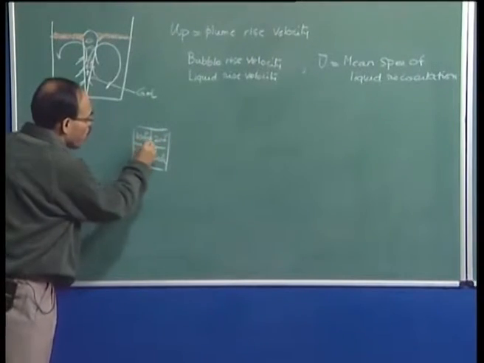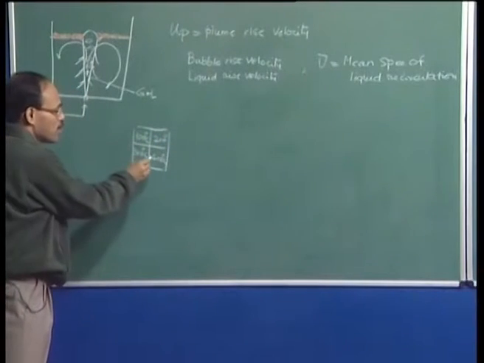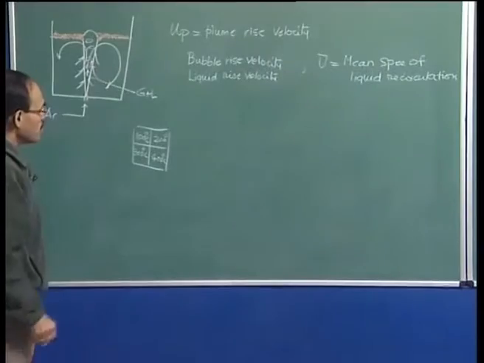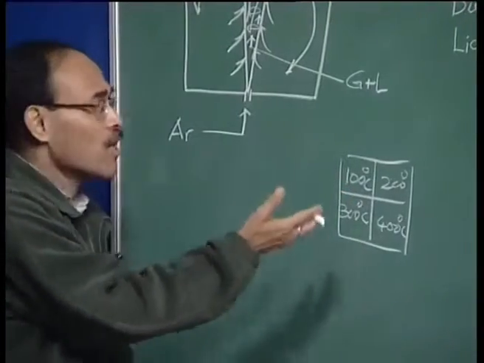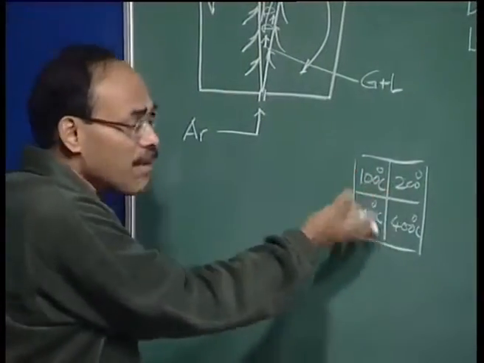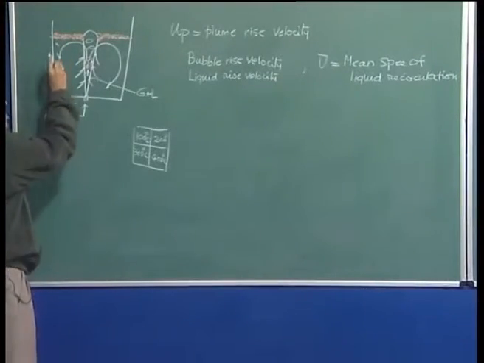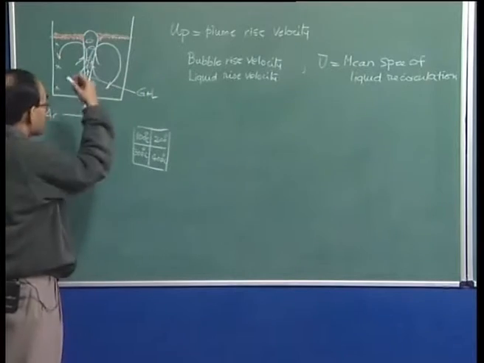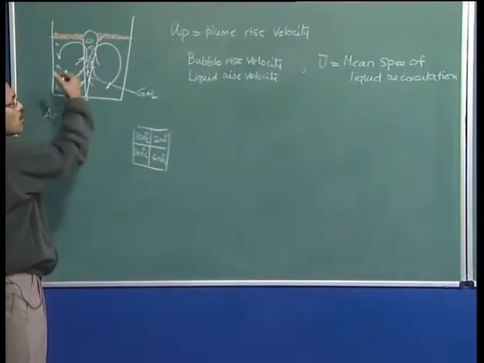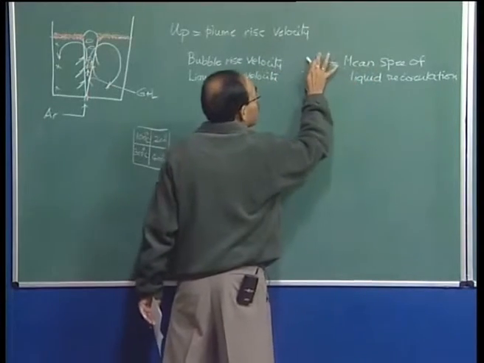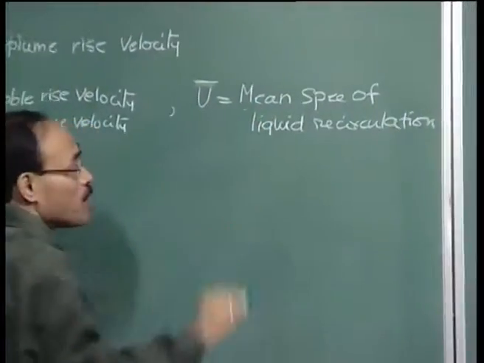In this case, if all the control volumes are identical, it is 4 plus 3 plus 2 plus 1, so 1000 degree divided by 4, which is equal to 250 degree, will be the average temperature. Similarly, even though we may have different velocities here, we can ascribe a constant or a mean velocity to the system, denoted by u bar, and this is called the mean speed of liquid circulation.